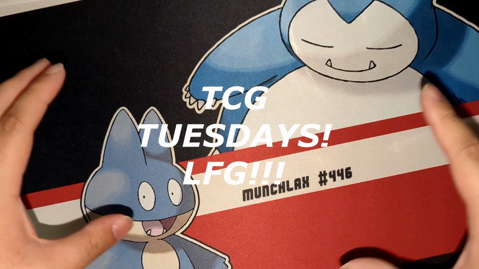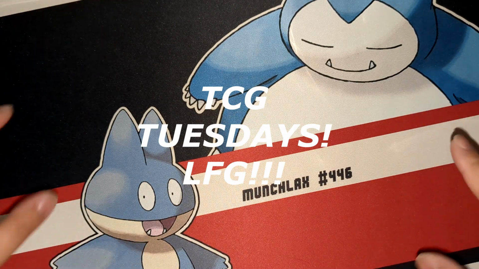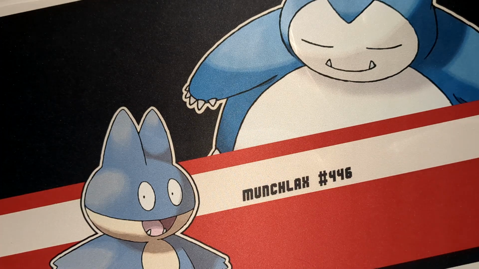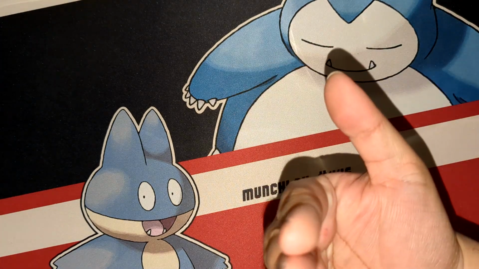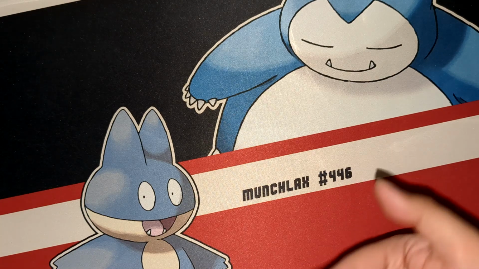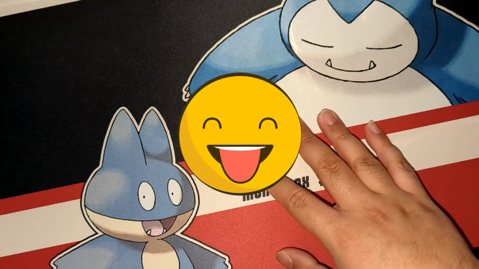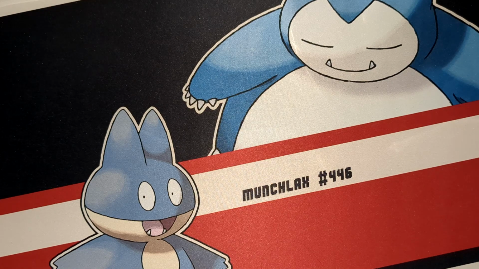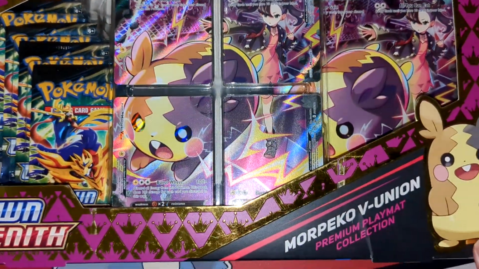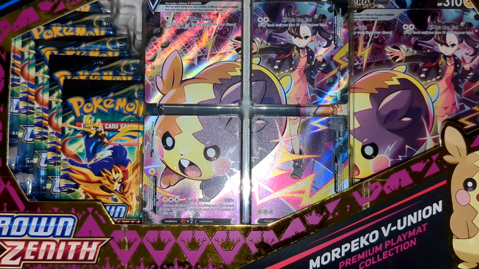That is right. We're going to open up some more Pokemon products, hence why I'm still keeping the Pokemon playmat in the background, guys. Honestly, with Yu-Gi-Oh, you know me, right? I'm a Yu-Gi-Oh guy. Konami's just lacking in products, but unfortunately, I just have to do that crossover, right? I have to do the crossover. And I'm not going to lie, there are some pretty cool Pokemon products that have been out. We're going to open one of the latest ones, guys. We're going to open the Morpeko V-Union Premium Playmat Collection.